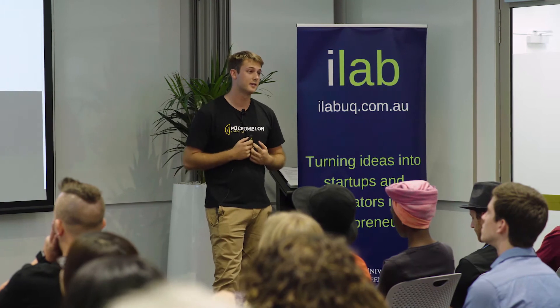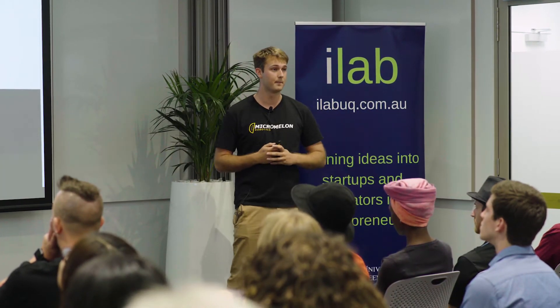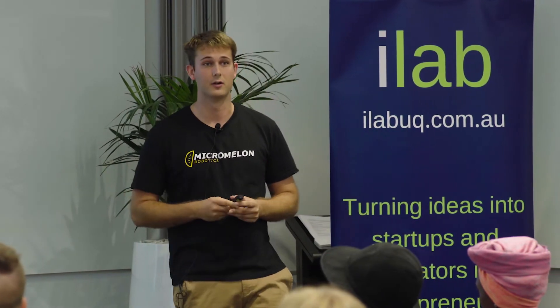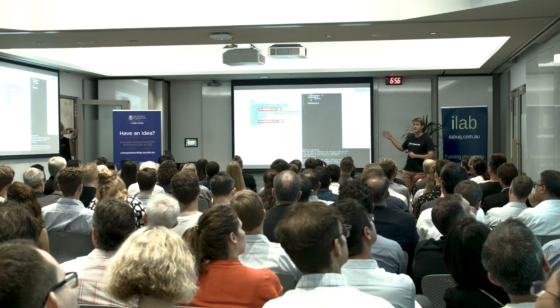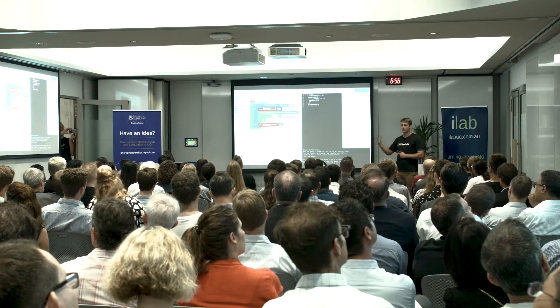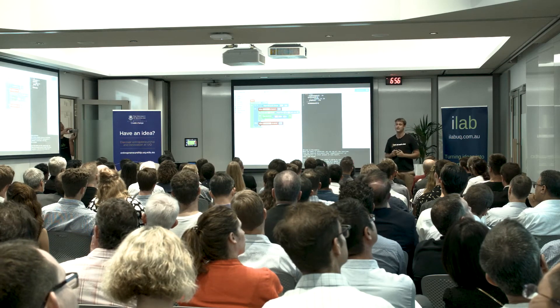And it can also do text. This is just Python, something that's taught in high schools and universities. But the thing that makes us truly unique is that we're able to seamlessly handle the transition between blocks to code. So here a student can see how the blocks look in code and begin experimenting in Python, writing code and seeing how it turns to blocks. This makes the transition from blocks to code simpler for students and teachers.